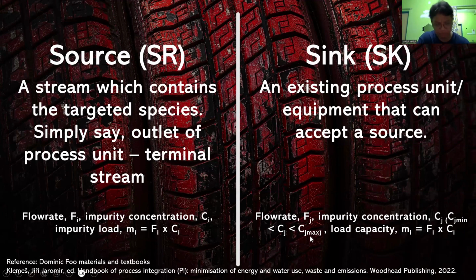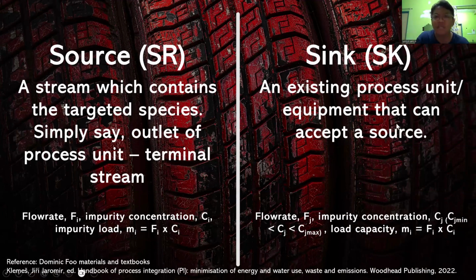What does it mean here? As I told you, a process unit can tolerate a specific concentration. Maybe they allow for this level of impurities going into their process stream. Because why? You want to recycle water, right? The only way for you to recycle water is to match it into a certain process stream. It should be able to tolerate those certain impurities. And of course, the impurities cannot be too much, right? So they must have a limit, a lower limit and an upper limit. But it doesn't really matter. So those are the definitions.